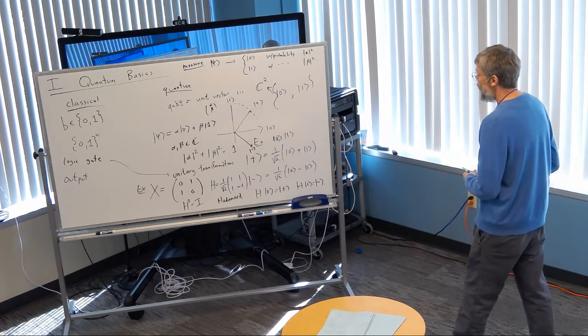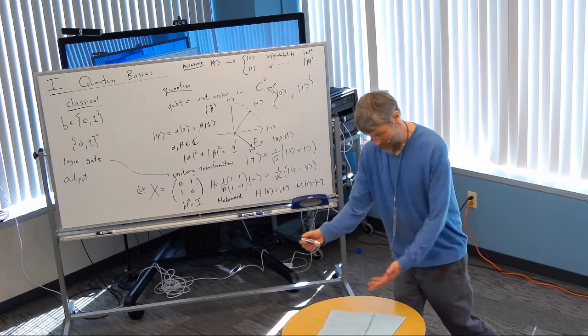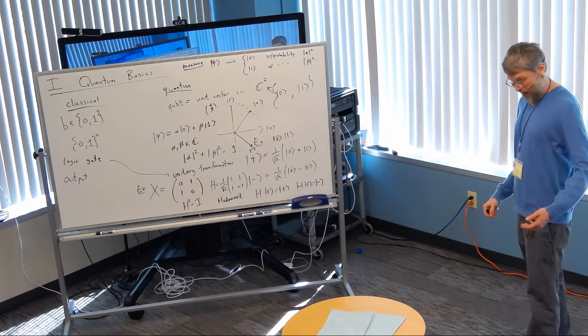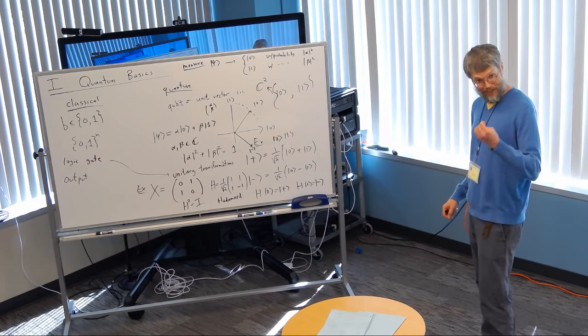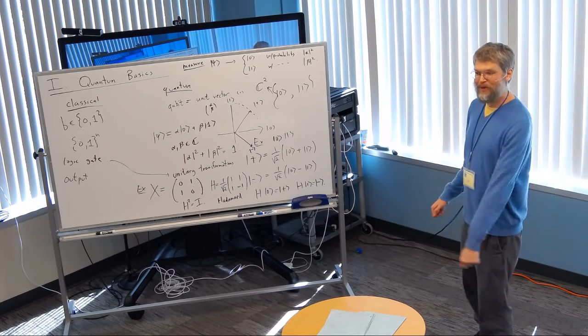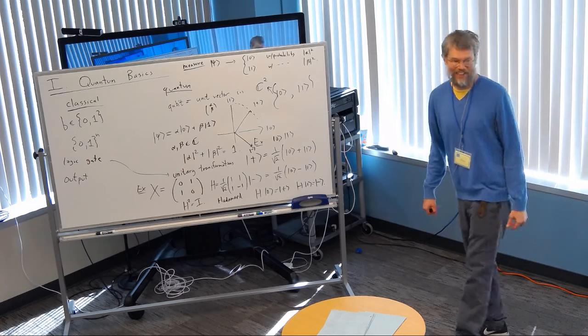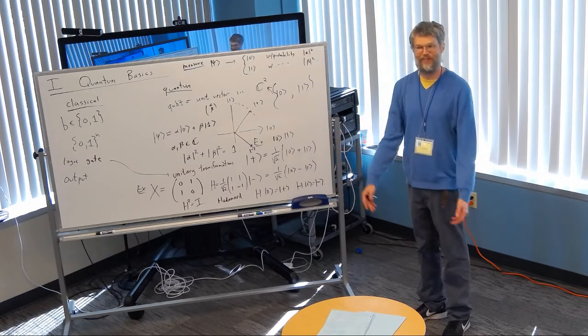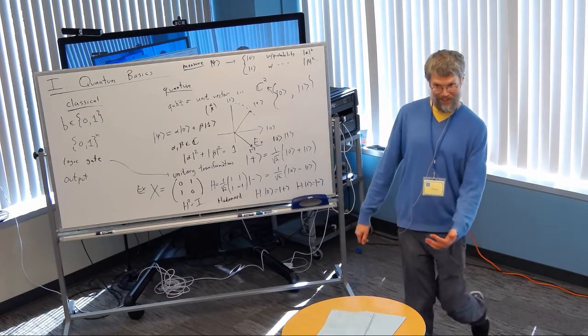Suppose I've got a state in my pocket here. I'm guaranteeing you that it's either a plus or a minus. Tell me which. Well, what you certainly don't want to do is measure it, because if you measure it, they're going to be indistinguishable from that point of view. So what are you going to do?